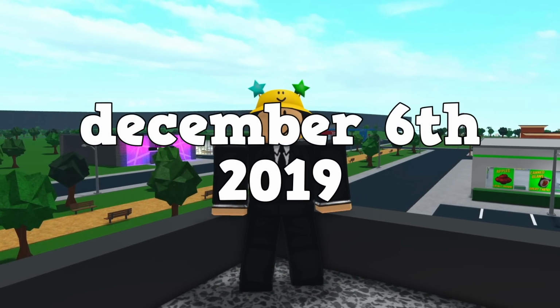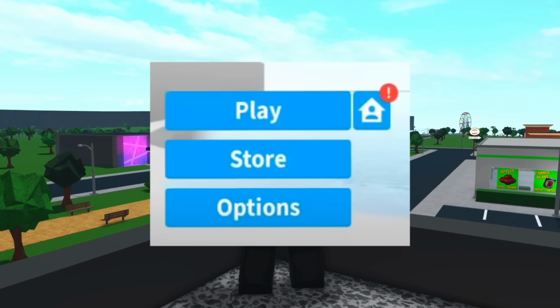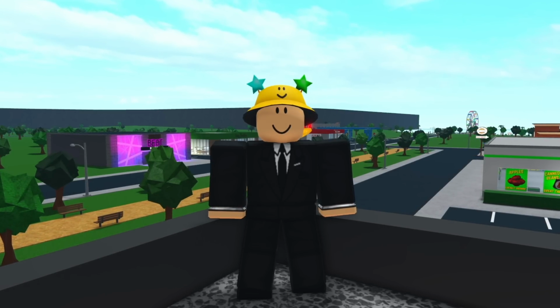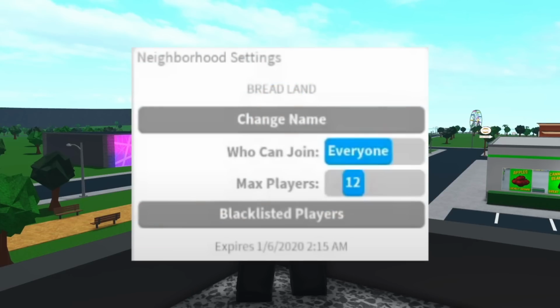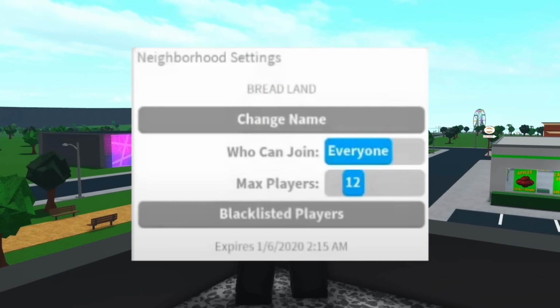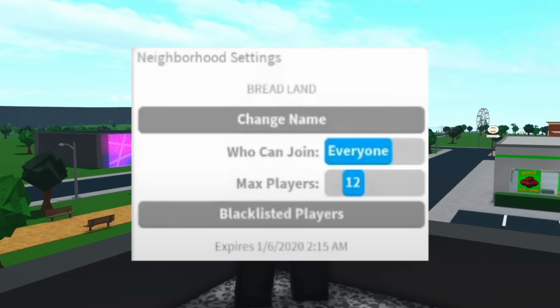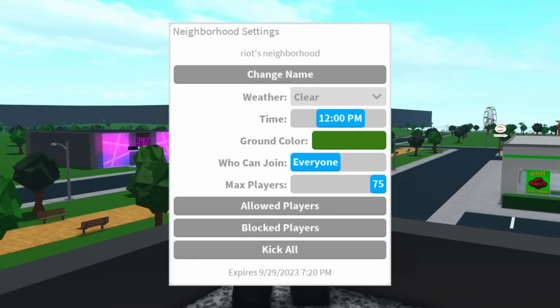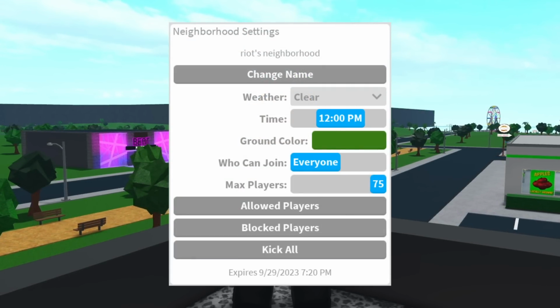Number 8 is 0.8.2. It released on December 6th of 2019 and added neighborhoods. Today you can have up to 75 people in a neighborhood, but back then it was only limited to 50. The neighborhood settings were also pretty small. You could change the name, who could join, max players, and blacklisted players, and that's it. Now we can change a lot more, such as grass color, weather settings, and time of day.